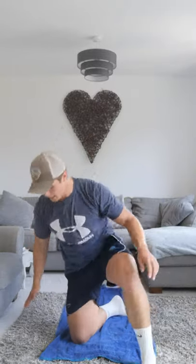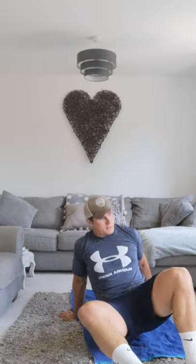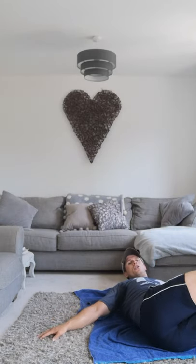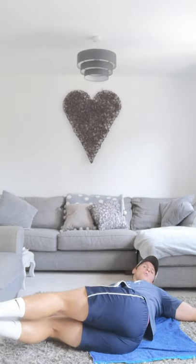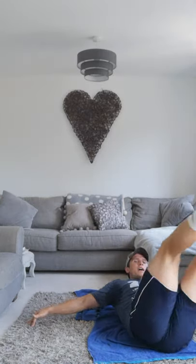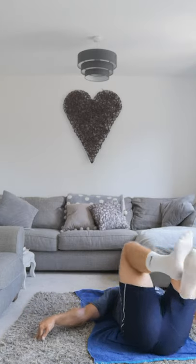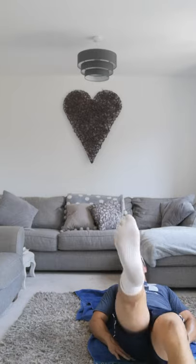Okay, next one are windscreen wipers, okay? So for this one, I'm gonna come a bit more centrally. Okay, so for this one, all you're gonna do is put your legs in a bent position. You're just gonna bring your legs over and then drag them back the other way. But try and keep your back as flat as possible. All you're doing is just swinging your legs over like this. Okay? All right, if that's too hard, okay, just do flutter kicks, okay?